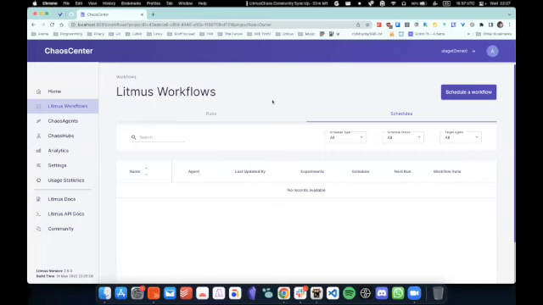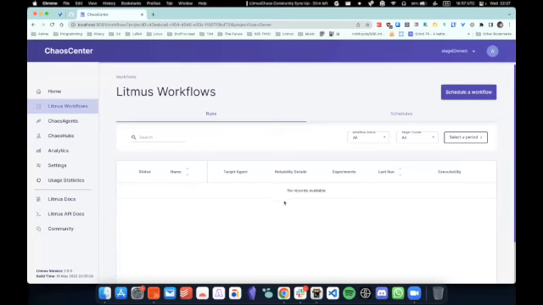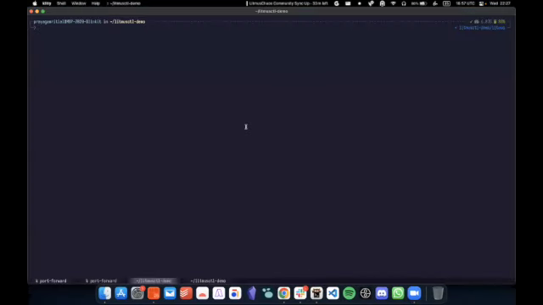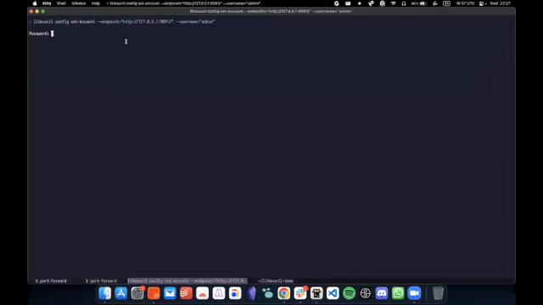Is it visible? Yes, Prayag, it is. Okay. So here I have the Chaos Center running, and my demo is related to Litmus CTL. We have added a few new commands here. The first thing, when we want to use Litmus CTL, is to configure it. So I'll point it to the current instance of the Chaos Center that is running.